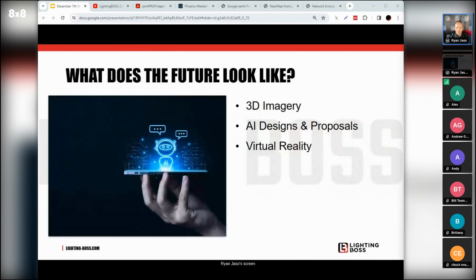So what does the future of lighting look like? There's a ton to keep us excited and engaged throughout the next decade, certainly in the LB 2.0 technology. But I've been thinking about that question a lot lately. What does the future of landscape lighting look like?